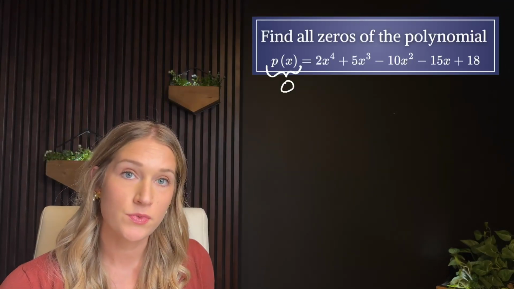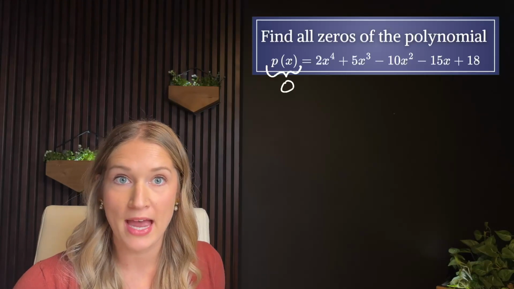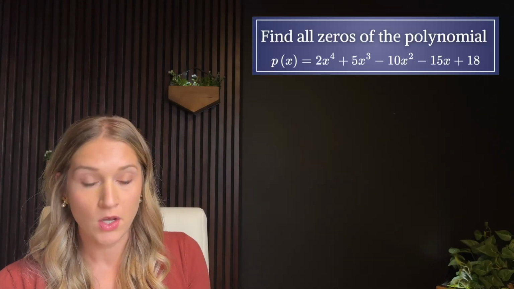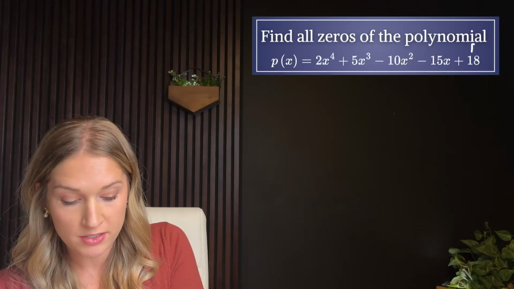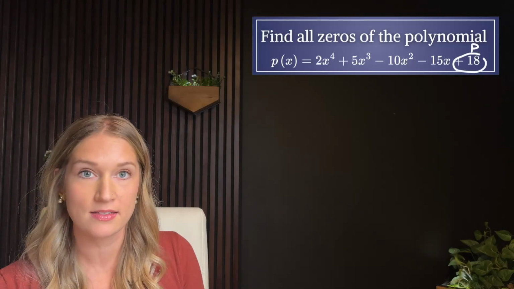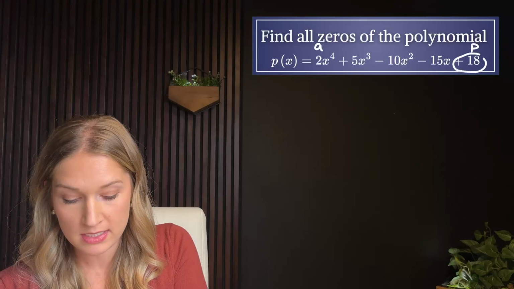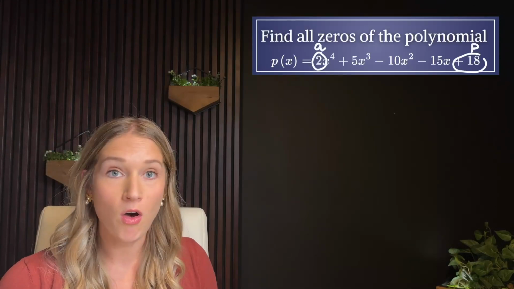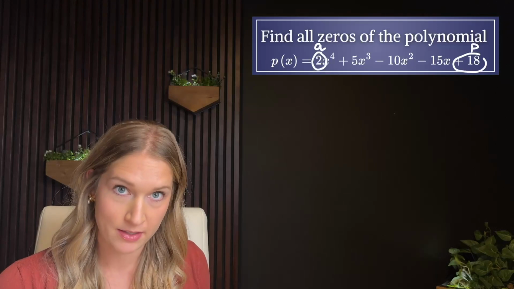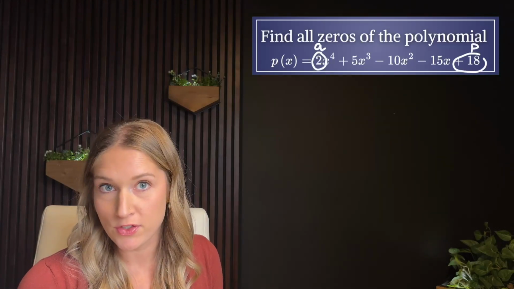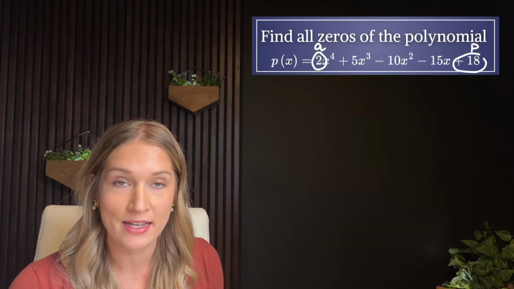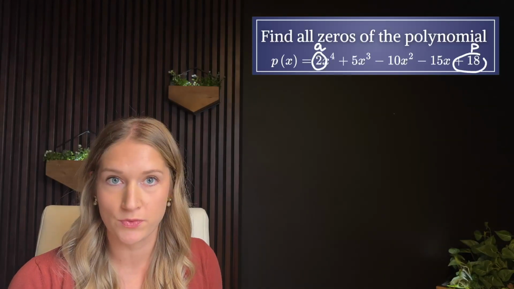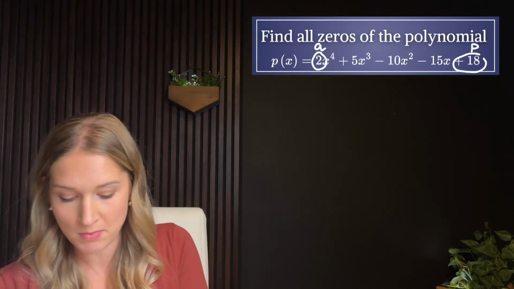And our rational root theorem says if your polynomial has rational roots, then they're going to be of the form p over q, where p is a factor of our constant term, or the term at the end, and q is a factor of our leading coefficient. So I'm going to take all of the possible factors of p and all of the possible factors of q and make all the combinations that I can. And when we do that, we're going to have our list of all of the possible rational roots for this polynomial. So let's start with my p's.